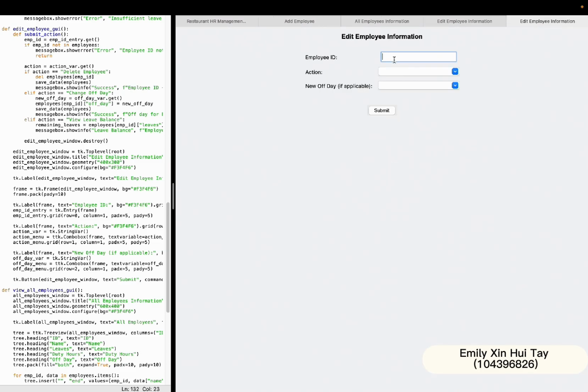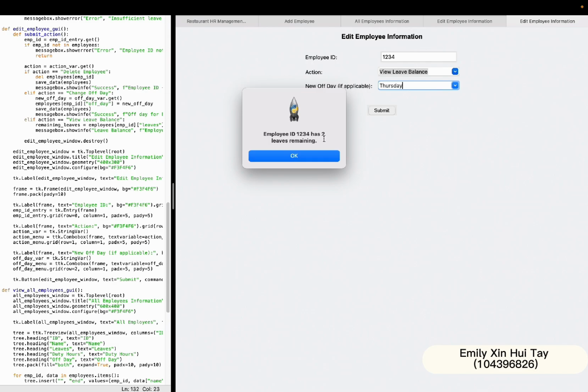You need to enter the employee ID, and you can choose whether you want to delete the employee, change their off day, or view leave balance. If you want to change their off day, you can click it and select a new off day for the employee. And if you want to view leave balance, you can just submit, then you can see.